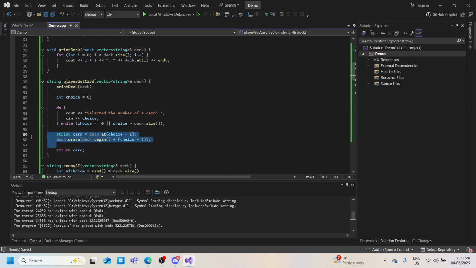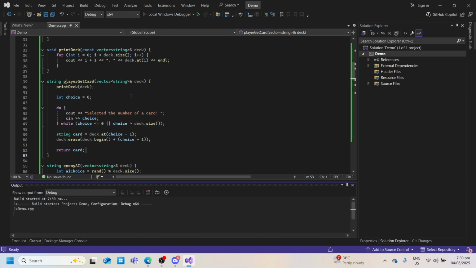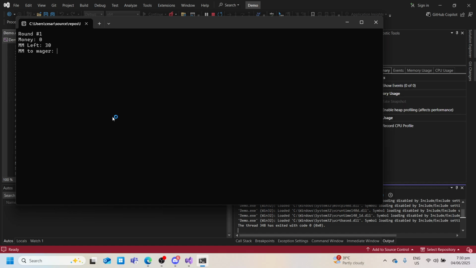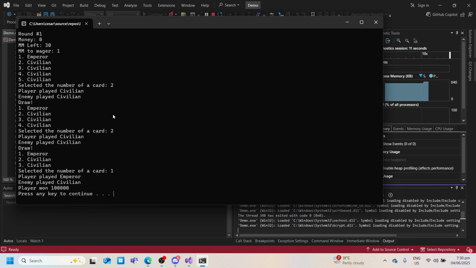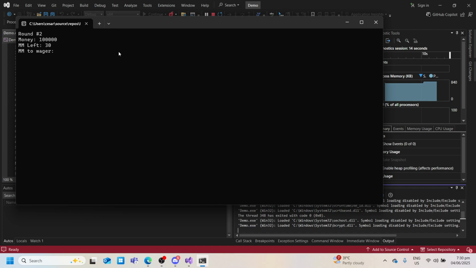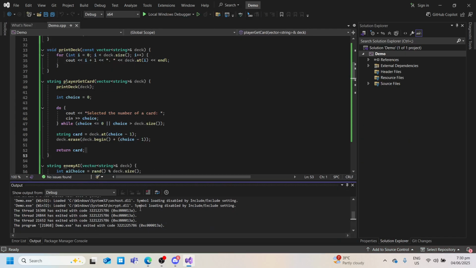Then he erases it, he picks it up, he erases it, and then we return that string. So if you try to, let's say, do civilian, there, it's removing. And then he's going to play slave. Oh no, okay. Alright, questions, clarification?